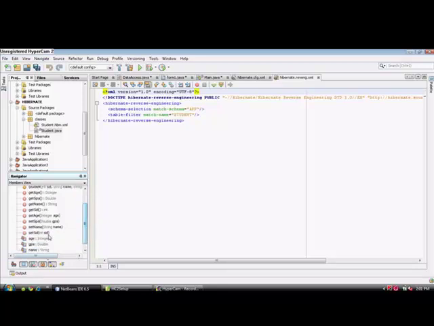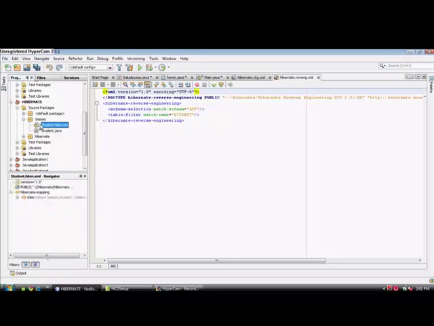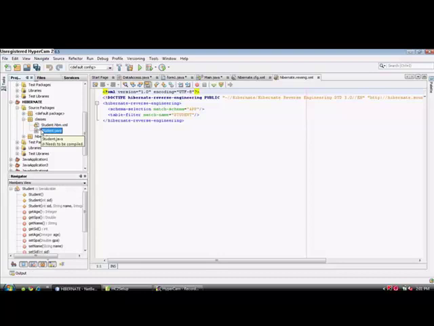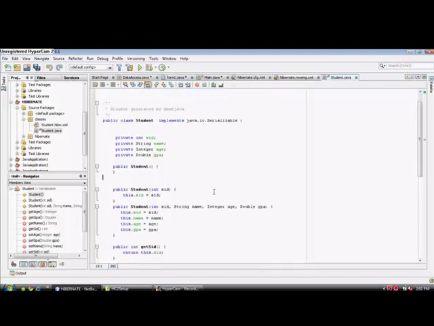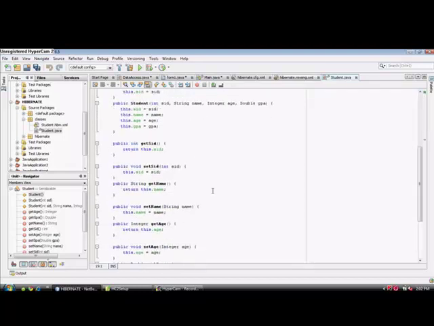Actually, name, GPA, age, SID are fields in the database table student, and you can see it's automatically generated the methods such as get age, get GPA, get name, get SID, and also set methods. Now you can see clearly the inside of the student.java file.